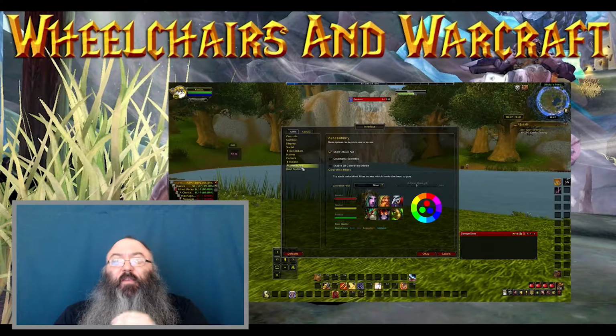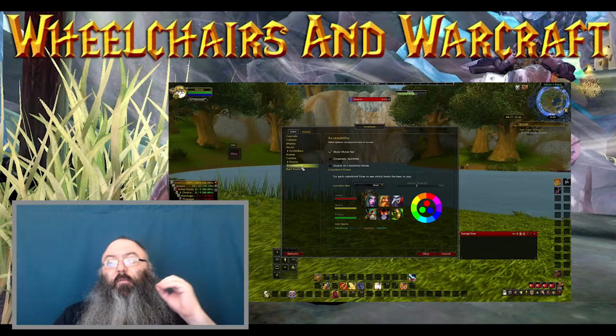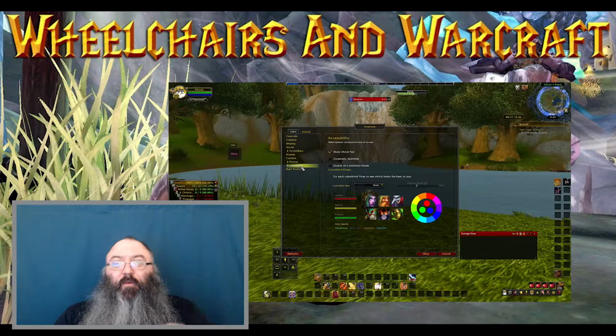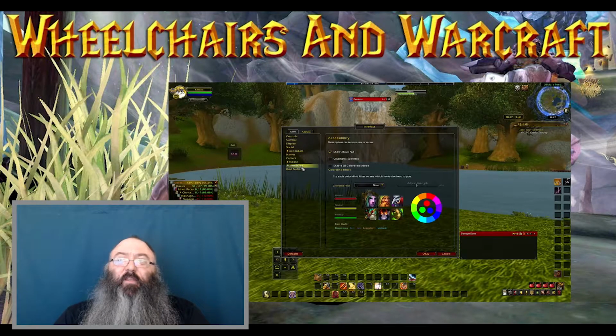Now, it would be unfair to say that Blizz hasn't added accessibility options to the game. You can see on the screen right now that there is a move pad, more on that in tomorrow's video. There's a colorblind mode for people who are colorblind, but there isn't a high contrast mode. If you have low vision, you may need a higher contrast to distinguish objects in the environment or to distinguish foreground from background. And these options don't really exist currently in World of Warcraft. They aren't available without a lot of tweaking in the graphics settings.